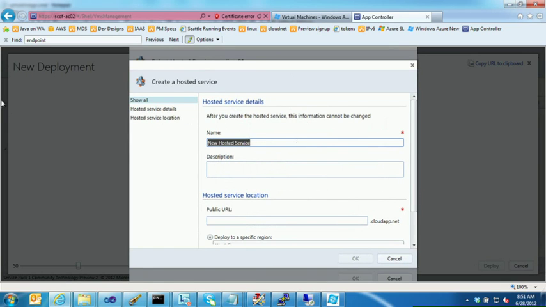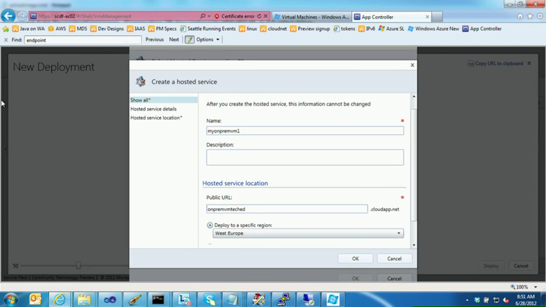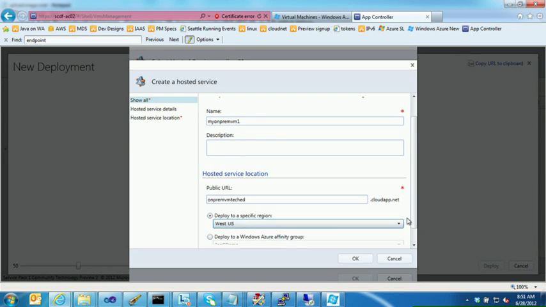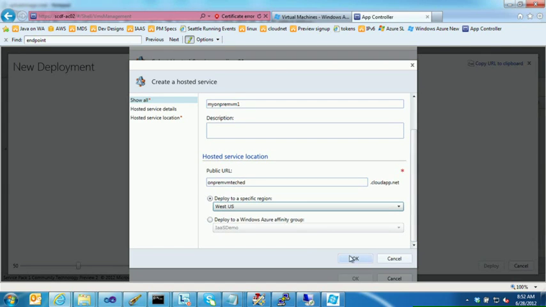I will call it on-prem VM1. This is my hosted service details. Let's call it on-prem VM. I think this should exist. Let's pick Western US as a deployment choice. It already recognizes that I have a bunch of affinity groups, but I'm not going to select any of them.